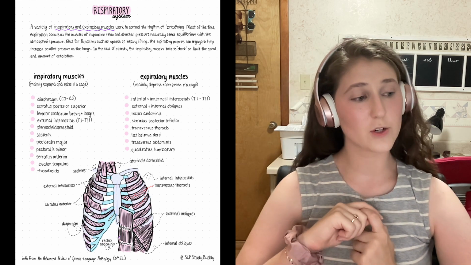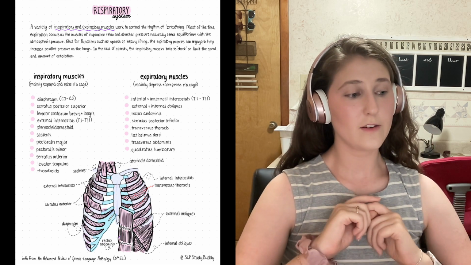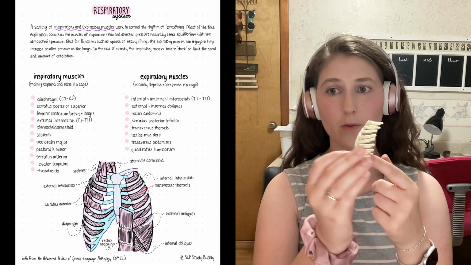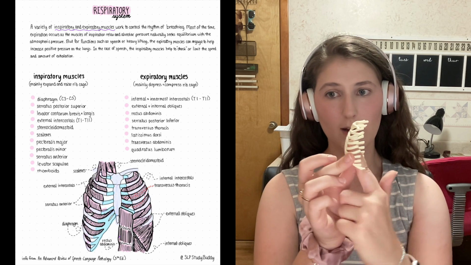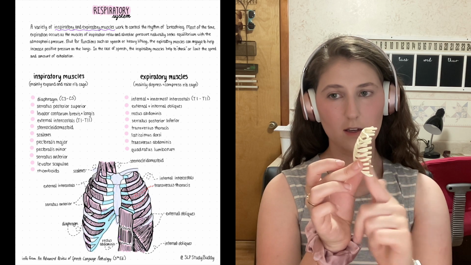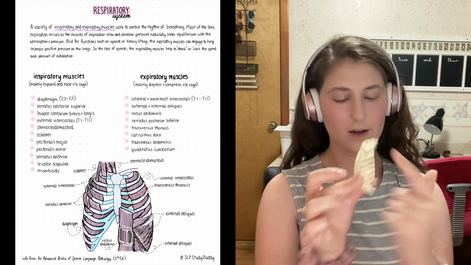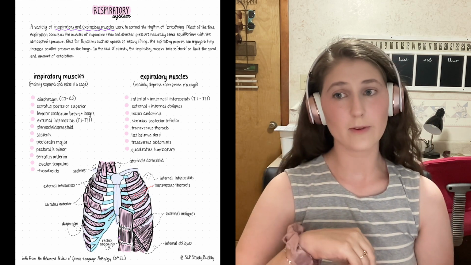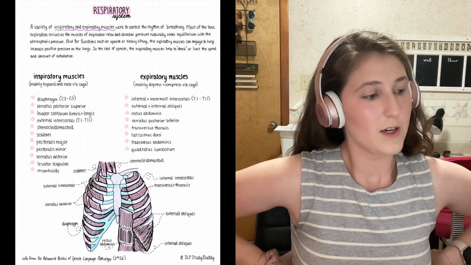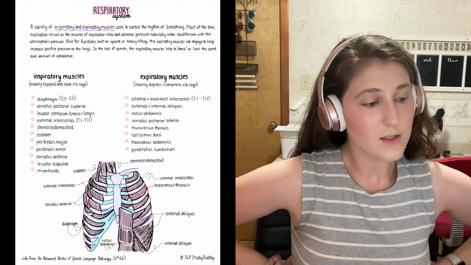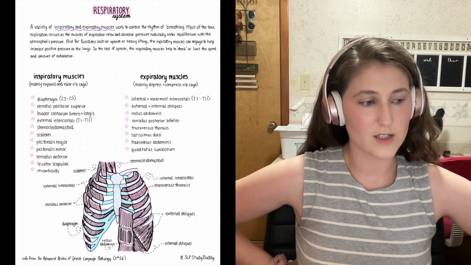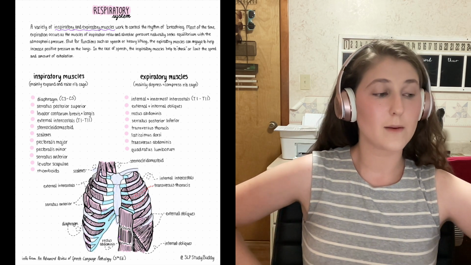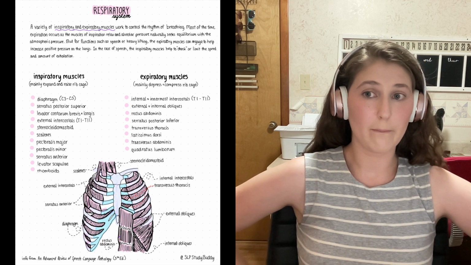You have your transversus thoracis, which kind of goes all the way around. It's sort of on the inside of the rib cage, and it goes around and forms kind of like a cavity around here, like a layer. And then the latissimus dorsi, which are your lats in your back. Your transversus abdominis, which is similar to the transversus thoracis, except it goes around the abdomen. And then the quadratus lumborum, which is in your lower back.